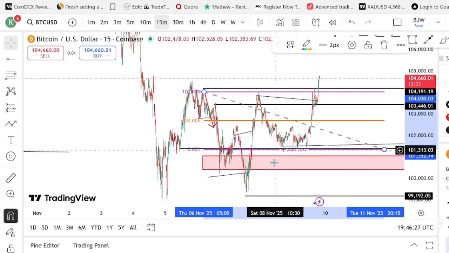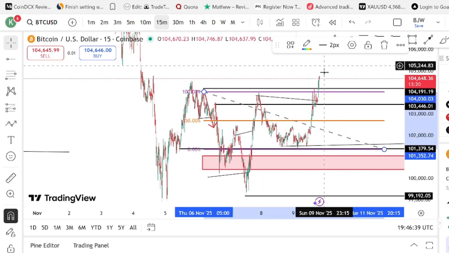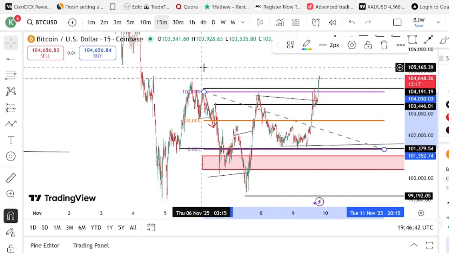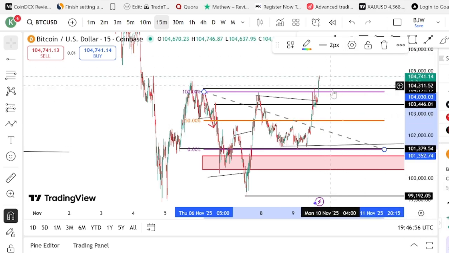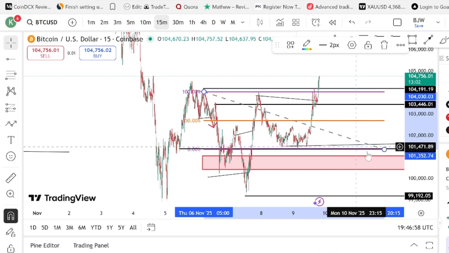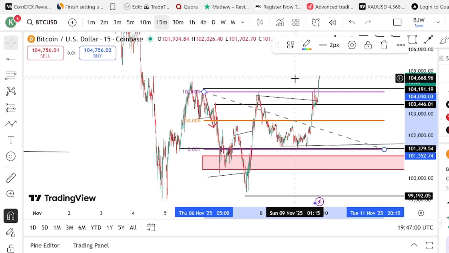Right, so because it came back to the discount zone, the next thing you want to be looking for is a buy. Is that easy? You can see after it tapped into the sell, it sold into the discount zone, and then you saw another buy, which took out this high, right? So the next thing I'm expecting is for price to either come back down into this discount zone and then continue the trend, or it will keep on going. Price will definitely come into this discount zone again, then continue the higher trend. Is that easy? You just need to understand this basic.